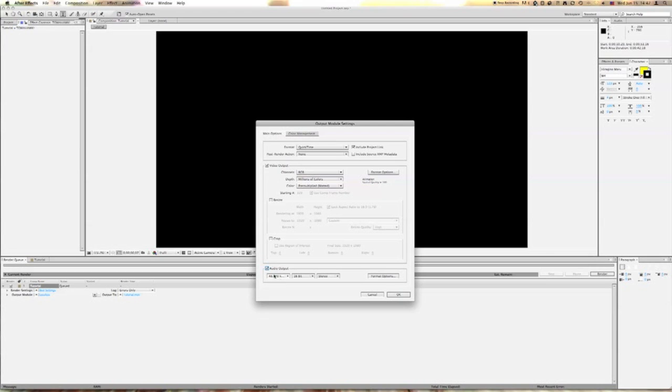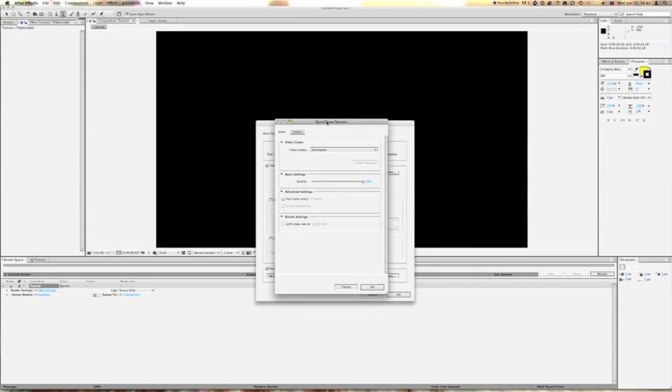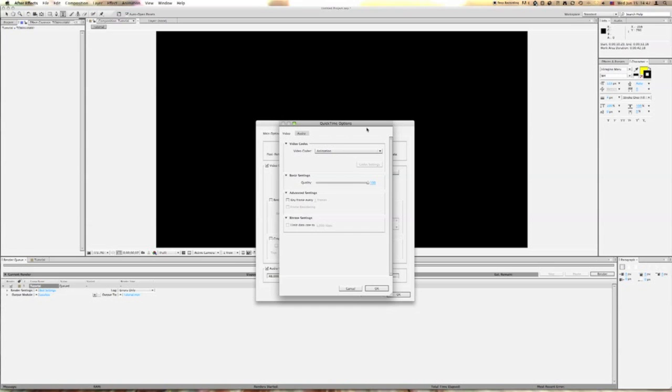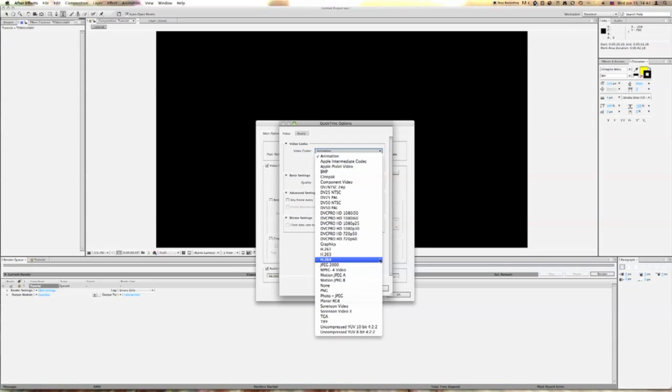So check that. Now go to keep QuickTime, go to Format Options. Now, when we render this, it'll export, as you can see here, as a .mov, which is a QuickTime movie, and that's acceptable with YouTube. And these settings work with YouTube perfectly. So now go to video codec, which is how the movie is encoded. Drop down box. Now do Sorensen Video 3 right here.